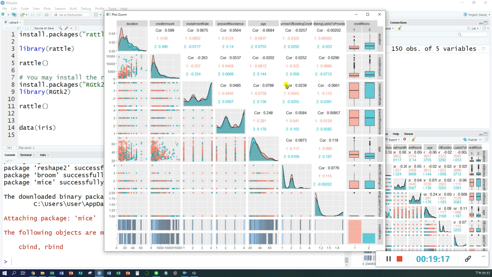The rest of the correlations are almost close to 0. So there is no real relationship between two variables except credit amount and duration. Okay, so it's your turn to show the pairs function for each numerical variable.